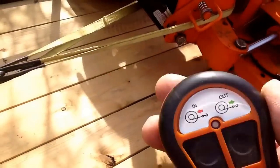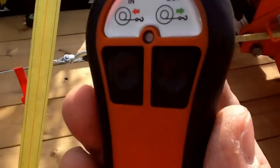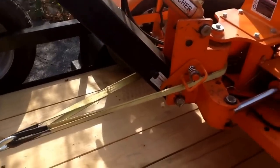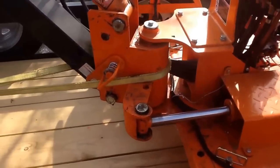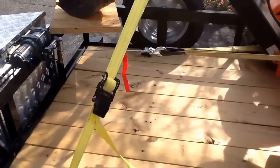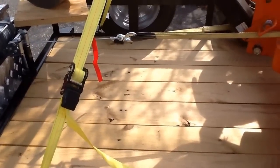And then here's the remote right here for the winch. And it took me a little while to get it loaded, because it was the first time I loaded it. And I just kind of strapped it up a little bit.